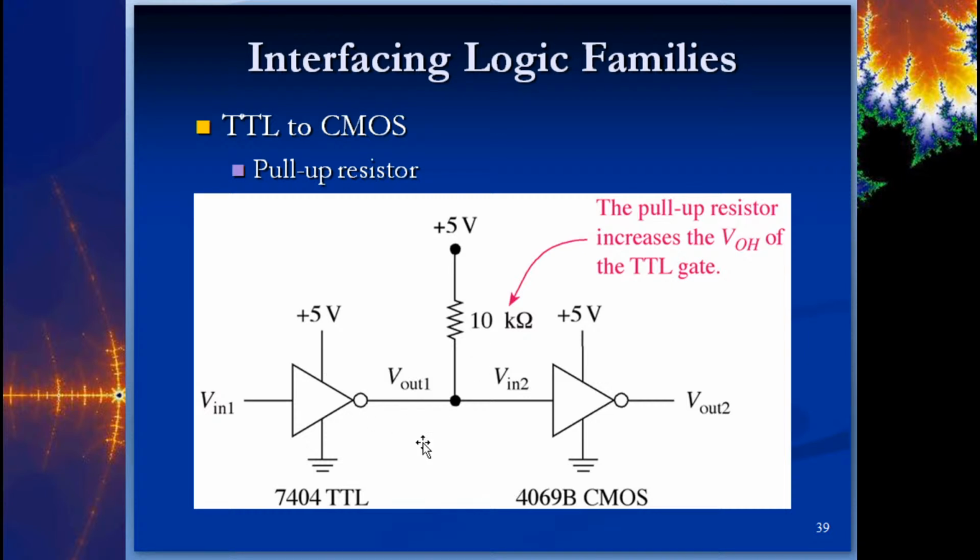Okay, so we take the output of the TTL chip, right, which could be 2.4 volts, and so what it does is it raises it, because if it's a high, then we know that the TTL is sourcing out a current this way, which means that there is no ground for this to sink back into, and so what it does is it makes that high actually 5 volts. Okay, it'll actually pull it up to this top voltage. So if you have this connected here, 5 is the highest, and so that's what you would read. So that would actually pull that 2.4 up to this value right here, 5 volts.